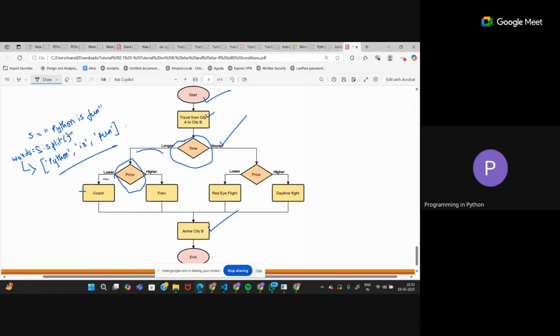If I write s dot split, then it will split this string into a list of strings like this, where each element is a word from that sentence. According to this statement, I am doing the split based on white spaces, right? Because inside the parenthesis I haven't provided any specific parameter, so it will split wherever it finds a white space. So after Python there is a white space, so Python is one element. After is there is a white space, so is one element, then fun is one element. And these are all stored in the form of a list, which is words list.